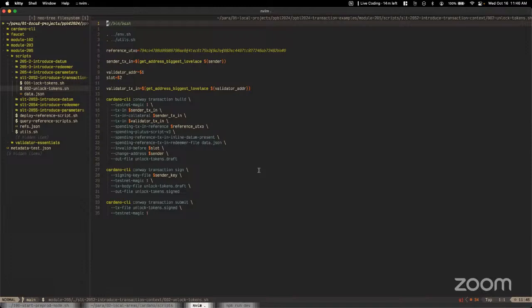Now, is the granularity of the slots based on the time interval between transactions or between blocks, or no? How many slots are between blocks? Because what's the granularity based on that versus the granularity of time when you're talking about POSIX? At this point in time, you have one slot every second, and you have 5% of active blocks, which means that on average, you have one block every 20 seconds.